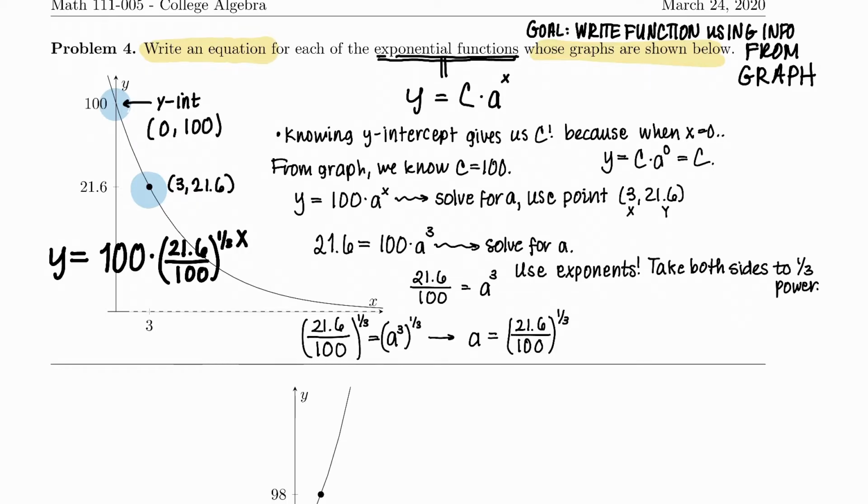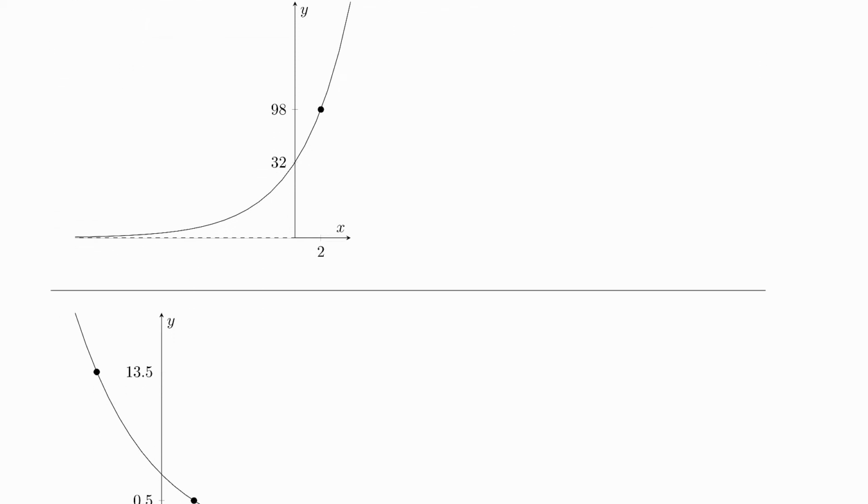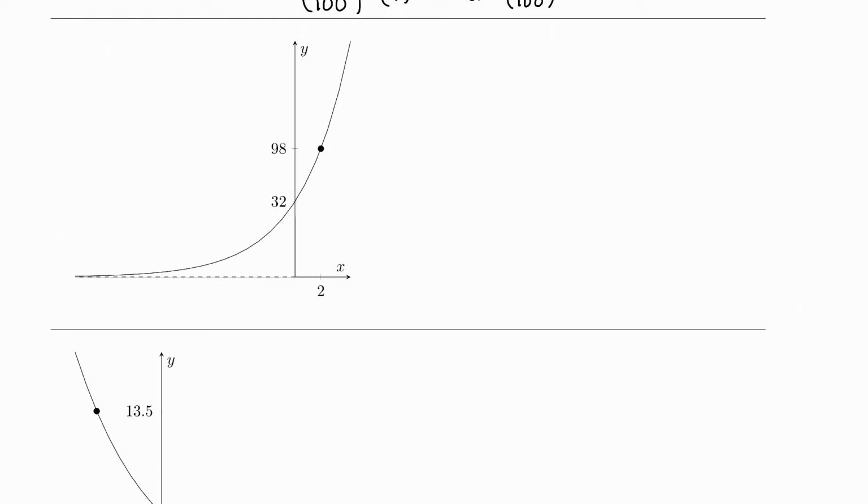So if this was confusing, please take a few minutes to go back over this and see where you're getting messed up and ask questions in office hours. Okay, so this guy, part 2 of problem 4, is exactly like the one that we just did. We're given some point, and we're also given the y-intercept. So this is going to be the same process as part 1. And so I'd like you, ideally, to try that on your own. See how it goes.